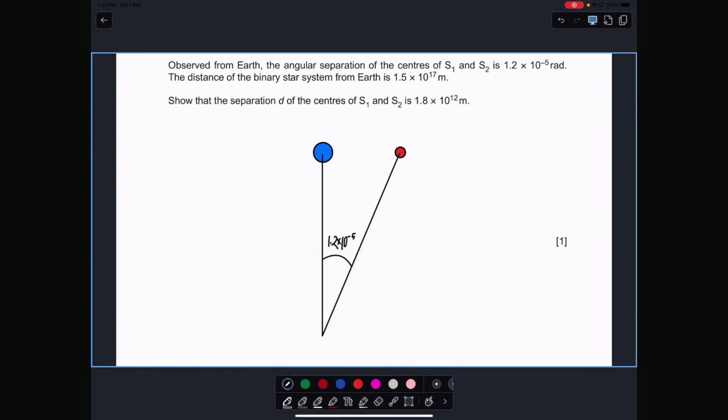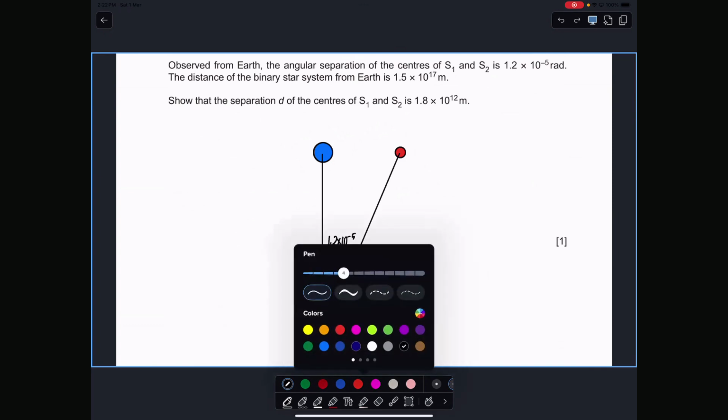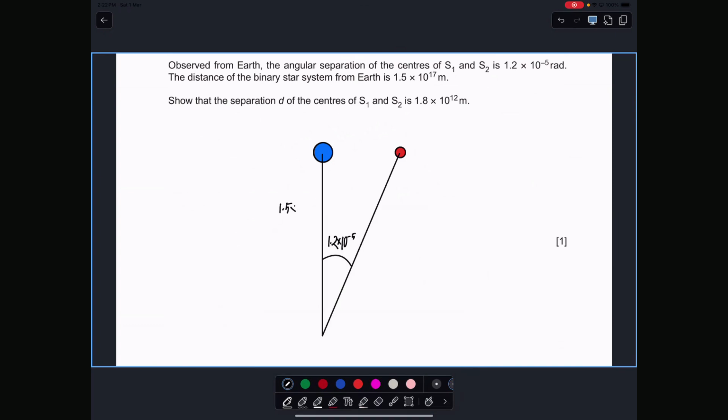So you could take one of the radius, you could take actually the center as well. Doesn't really matter because the distance is what? Extremely far away. So it wouldn't really have a consequence of your answer. So it also 1.5 into 10 to the power 17. তোমাদেরকে বের করতে হবে কোনটা? এই যে that. So you can assume this to be part of an arc length. And তোমাদের arc length এর formula তে জানতে হবে. In fact, there's a very strange definition in your syllabus.